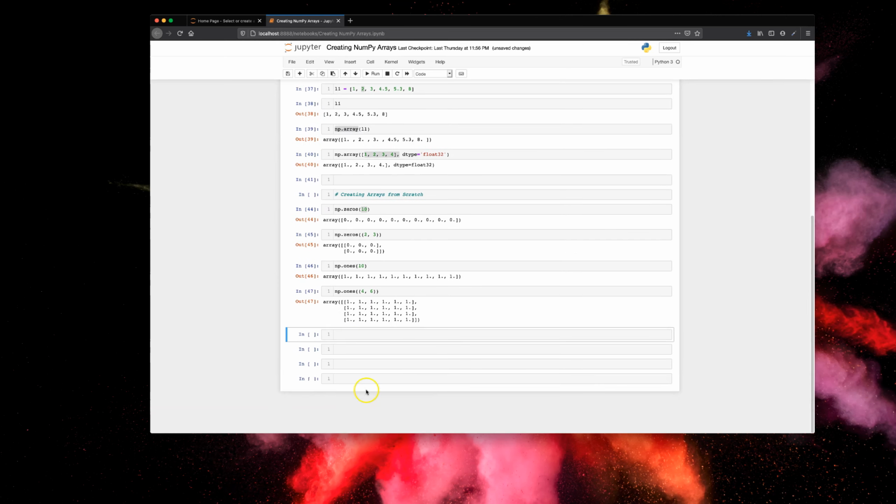Press enter. As you can see, 4 horizontal rows, 1, 2, 3, 4, and then 6 columns. And by the way, one more way of checking if an array is single-dimensional or multi-dimensional is by looking at the number of brackets you have at the end. As you can see, we have 2 brackets here. That's why it's a two-dimensional array. In the single case, you just have 1 bracket at the end. That's a one-dimensional array. So that's one way of checking that.